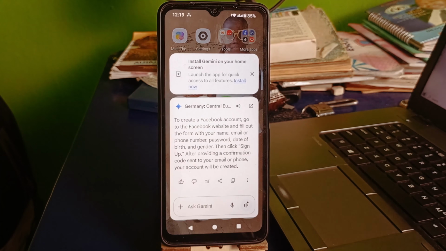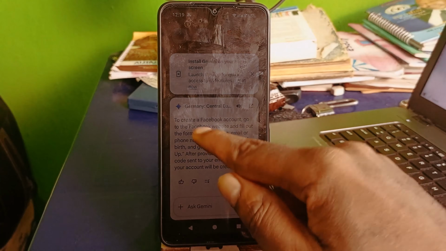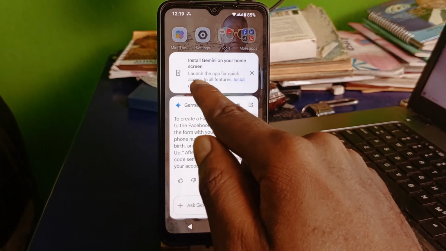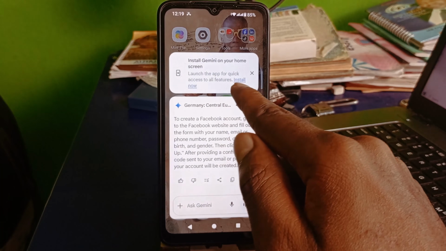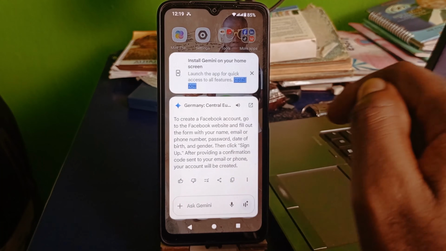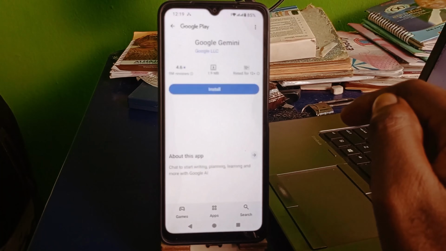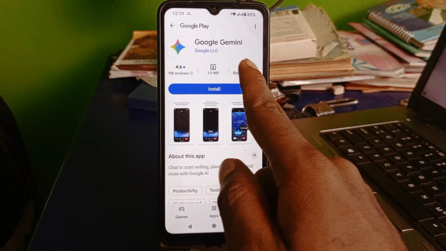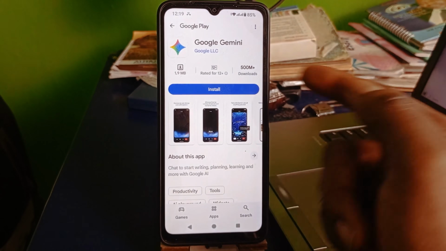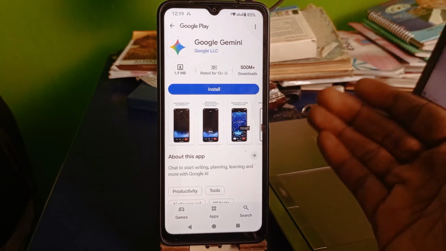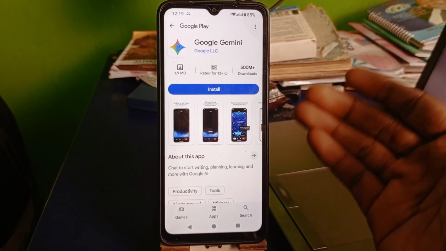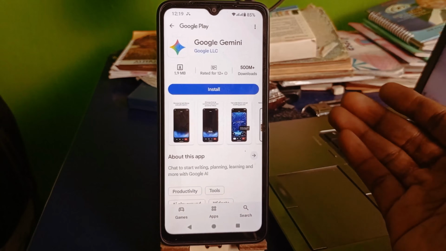Then finally, for easy access to Google Gemini AI, what we want to do is to click on Launch the app for quick access to all features. Click on Install now. That will redirect us right here, whereby we need to install the app. As at the time of making this video, 500 million plus have downloaded and installed this Google Gemini AI app.